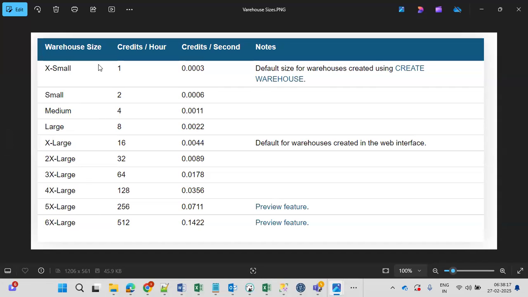Based on your requirement, you can create a virtual warehouse with different sizes, and each project accesses its own virtual warehouse. That is, each project utilizes its own hardware resources. There is no dependency between one project's virtual warehouse and another project's virtual warehouse.